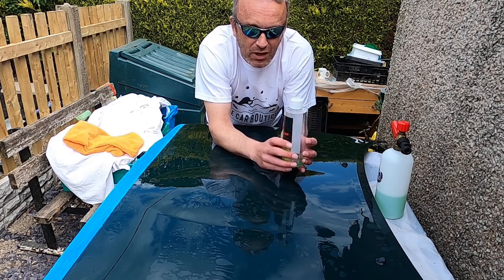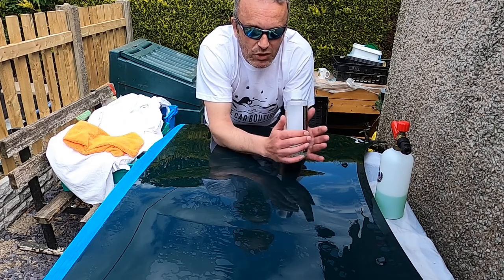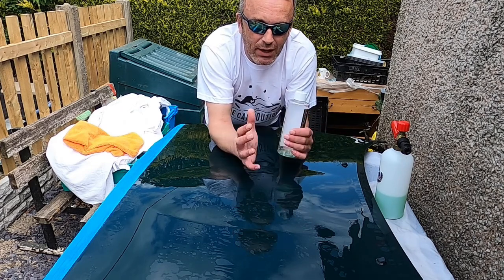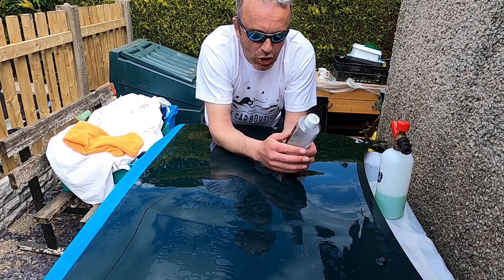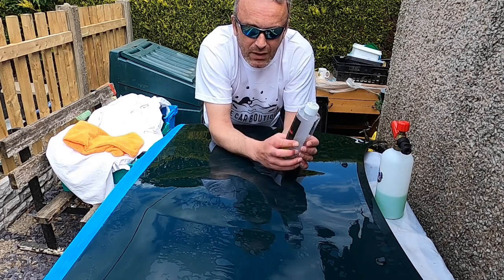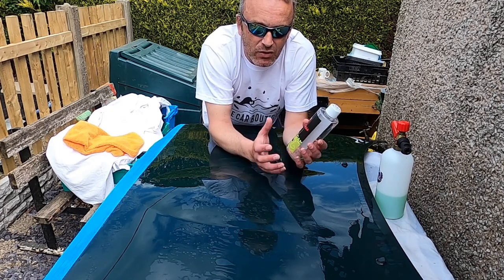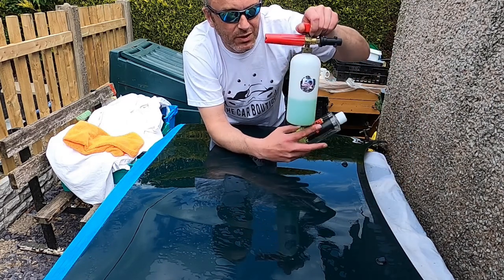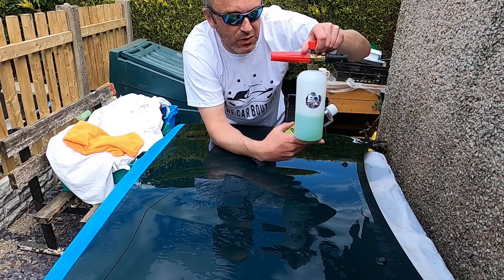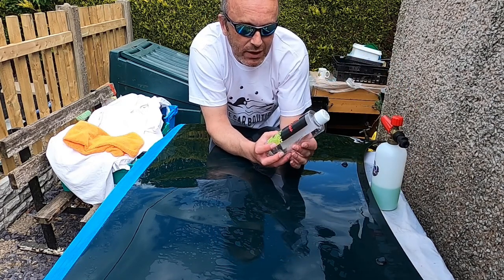So what is snow foam? Snow foam is essentially a pre-wash product. It's the part of the wash stage before you actually shampoo and progress to your contact part of it, i.e. putting the wash mitt on the vehicle itself. Okay, it's essentially a mild detergent. Its aim is to soften dirt, all right, and you apply it using usually one of these. You can use the hand sprays, but you get a better performance out of a dedicated snow foam lance like this. Product I'm using is Flawless Kiwi and Lime Snow Foam.